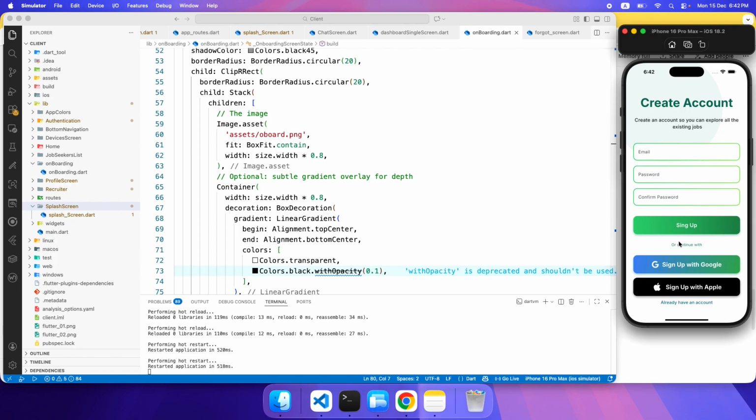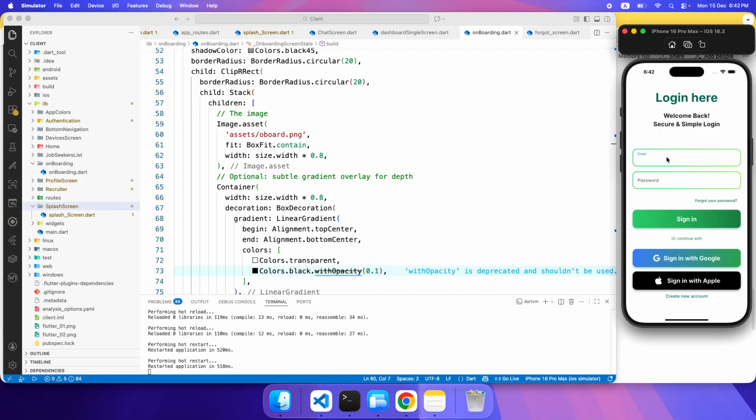In our demo, because we are not integrating with the backend, it will not go to the dashboard automatically. So I will go to already have an account and go with, let's say, Gmail.